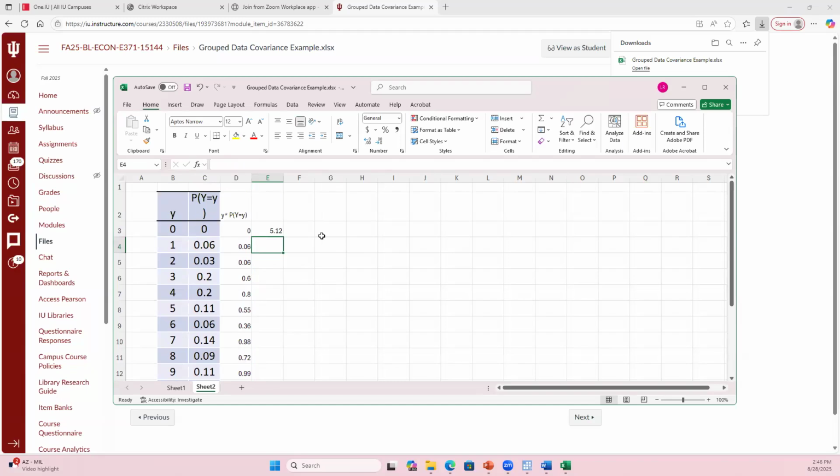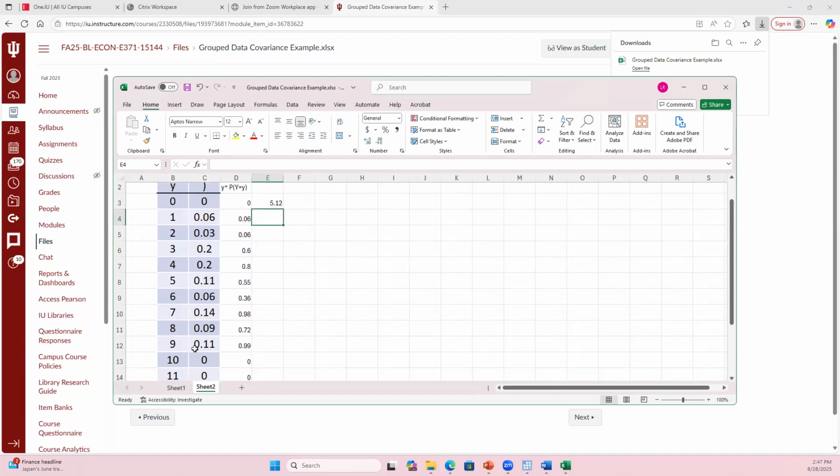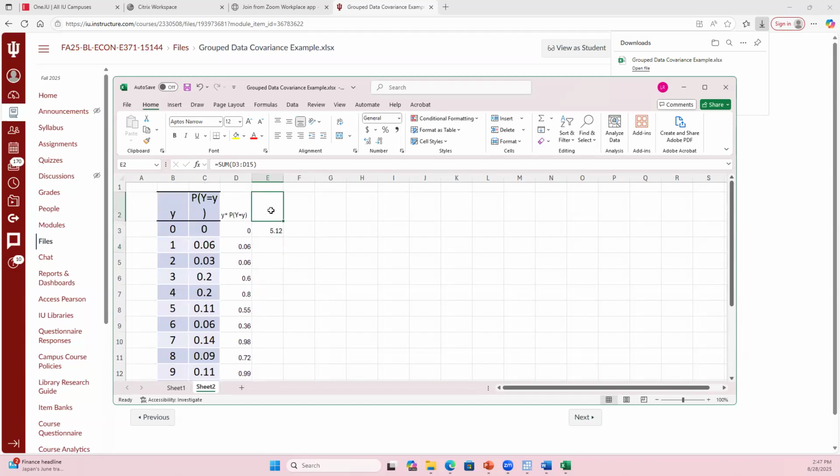And we can kind of check ourselves: the values that had the highest probabilities were some of the ones kind of in the middle here. So they should be having more influence over that mean than some of the extremely low values that had low probabilities. And then I think the extremely high values, a lot of those had 0 probability. So they really shouldn't be influencing the mean at all. Now, once I have this mean, how am I going to find the variance of this discrete random variable?